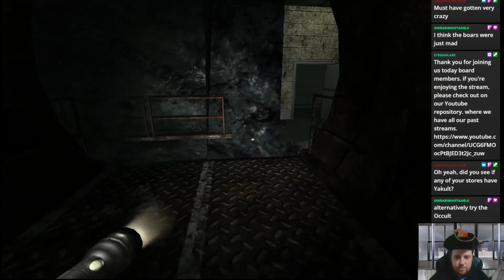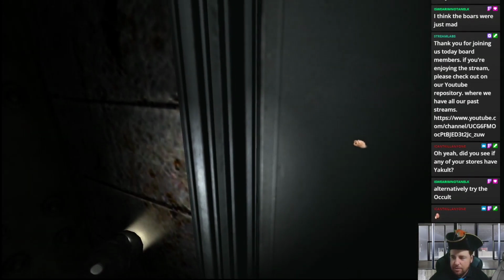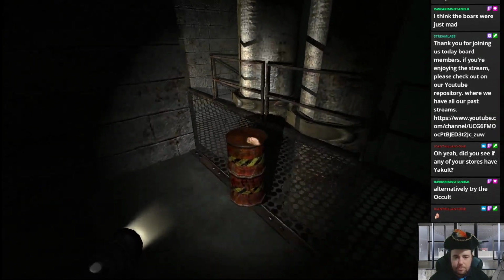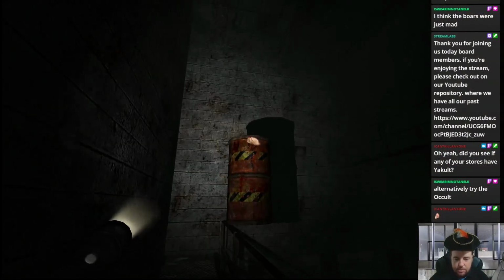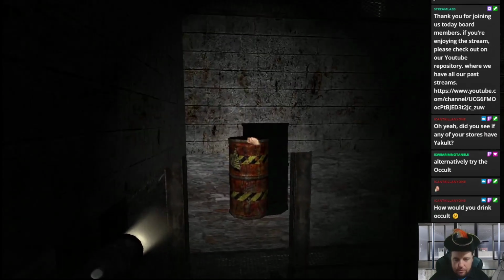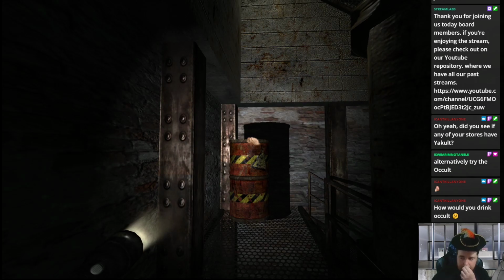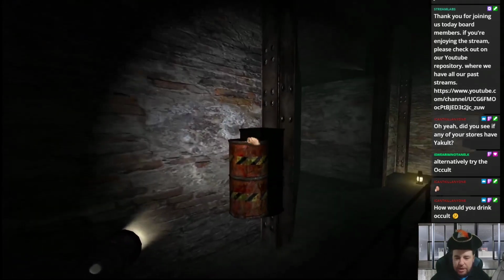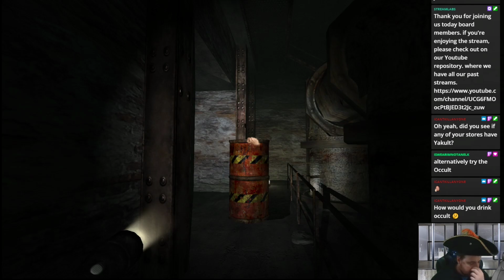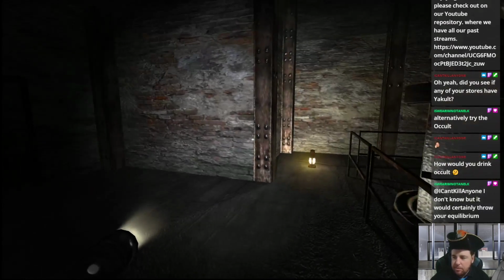Alternatively, try the occult. You know, I've had less luck finding authentic occult before. If I could find some authentic occult, that would be really awesome. I've always wanted to see a ghost, or meet a vampire, or, I don't know, chainsaw my way out of a cult hideout. How would you drink a cult? Well, you'd have to get some fresh blood, probably from a virgin. You need like a golden chalice, and then you gotta light some black candles, and then you chug it with both hands, while singing a bunch of words that are definitely not in English. So it's pretty straightforward. I don't know, but it would certainly throw your equilibrium.